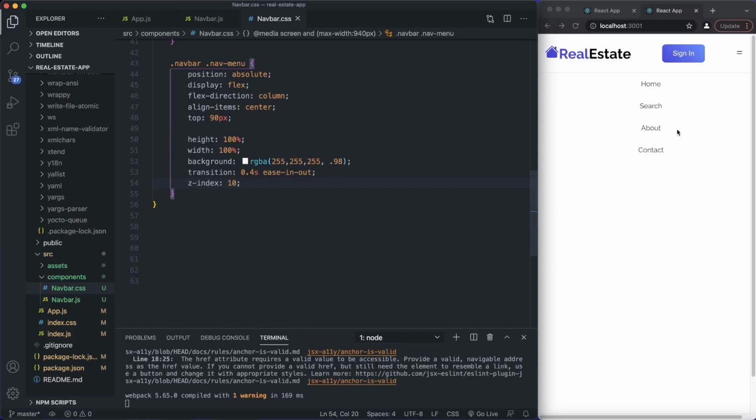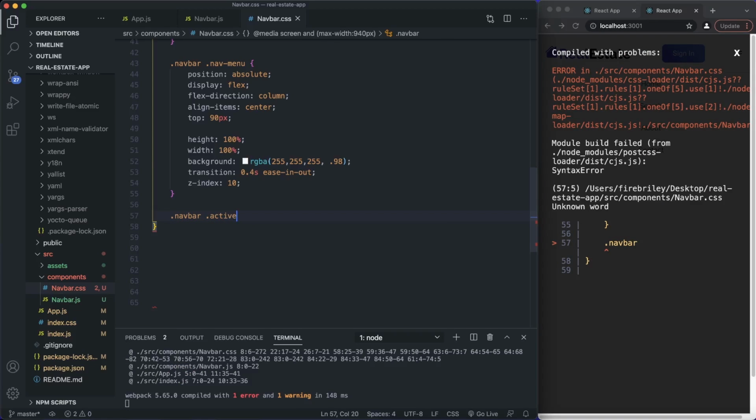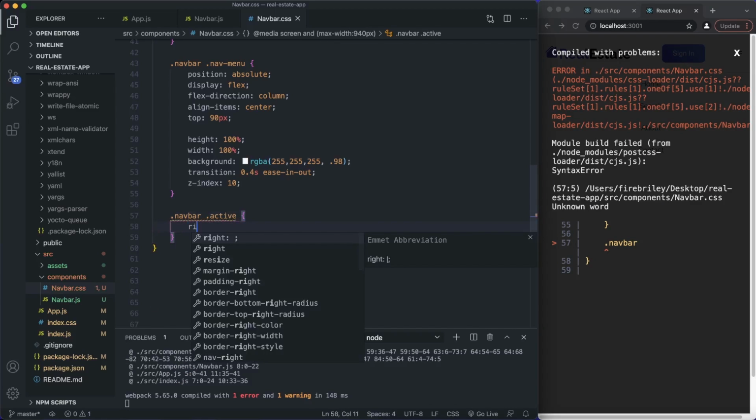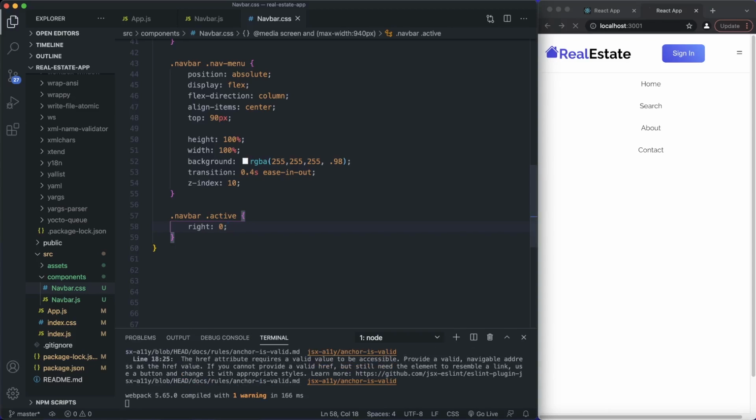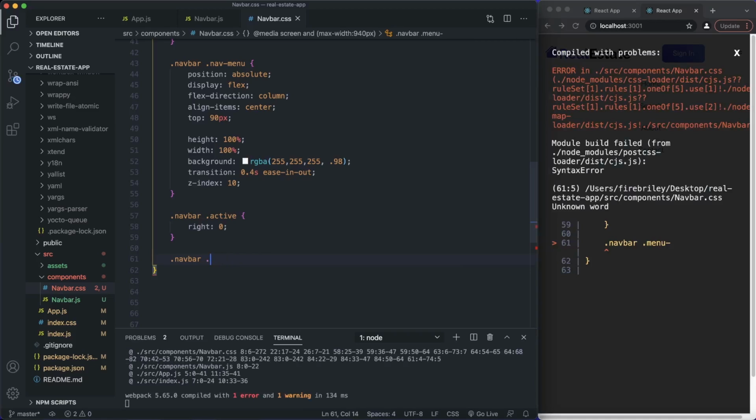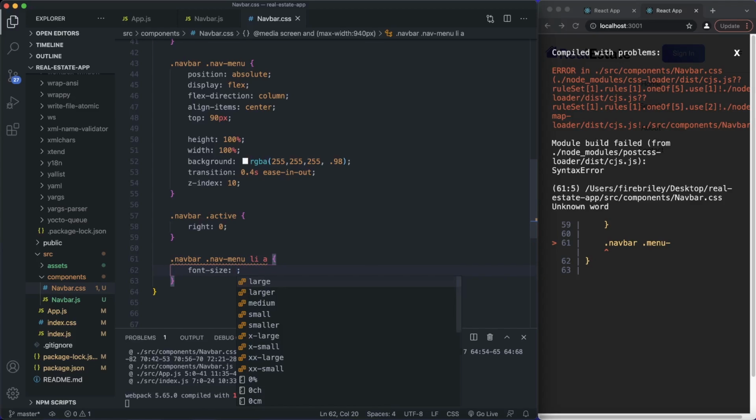We always want this to be displaying on top. So then in here, we want to create an active class. This is how we're going to toggle our menu here on mobile devices. We write 0, and then let's make these a little bit bigger, these links here, the font size of 2 rem.